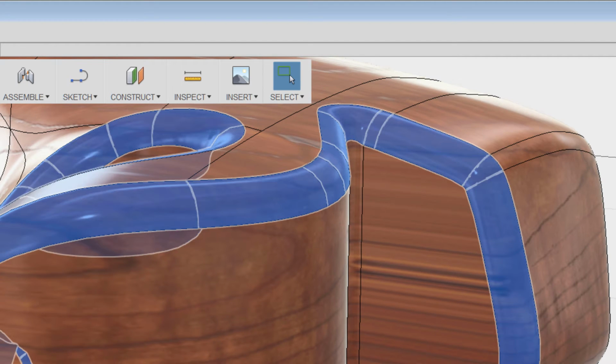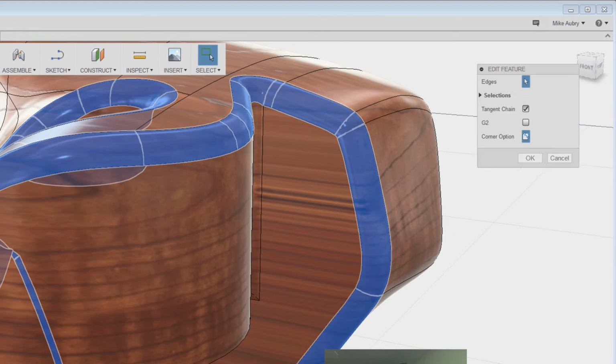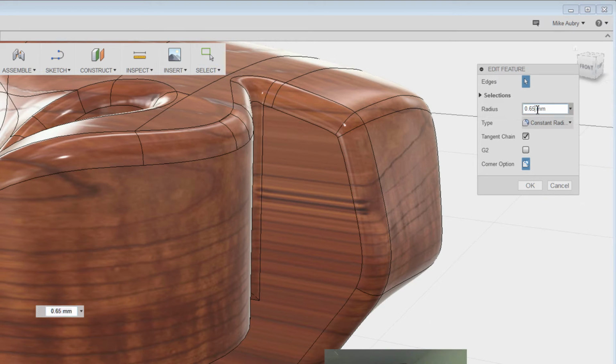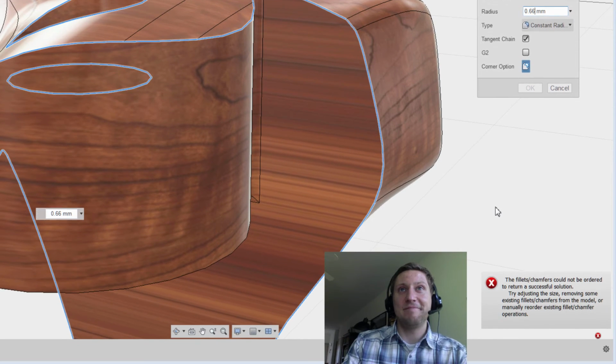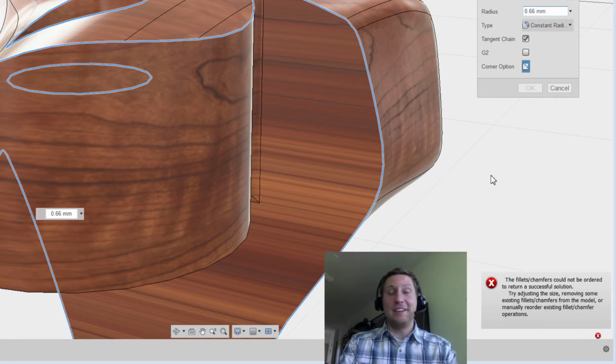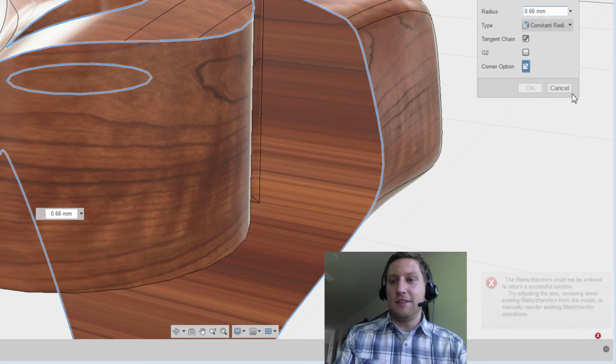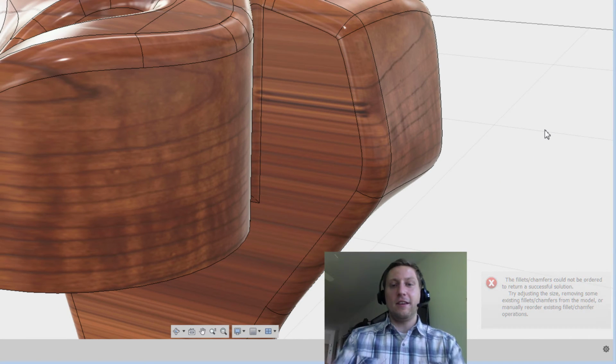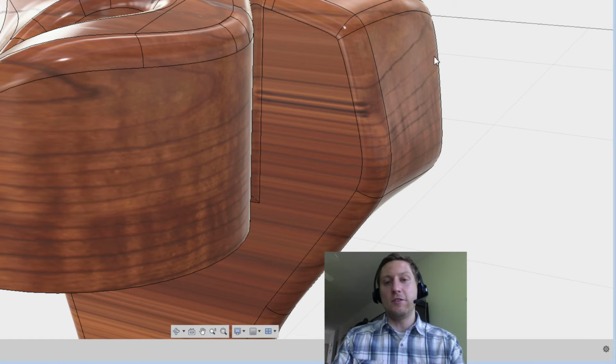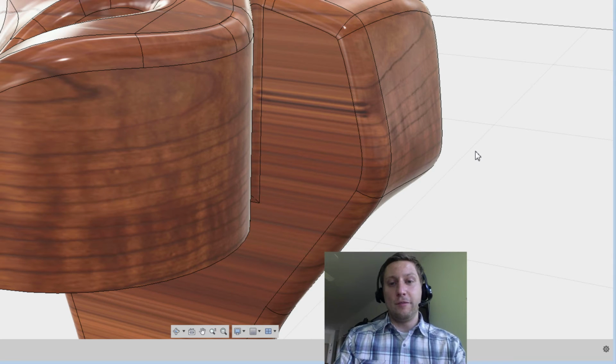So in this case, look, it got a little bit bigger, not a lot. It was 0.5 before, and now it's 0.65. So that is the maximum size fillet we could get out of this, out to 4 significant figures. So actually, let's bump it out. If I whopped it up to 0.66 here, yep, can't do it. So I think that's pretty neat. It should be a real productivity enhancer for you, and get these types of maximum nice curvature going faster than if you're trying to do it by hand.